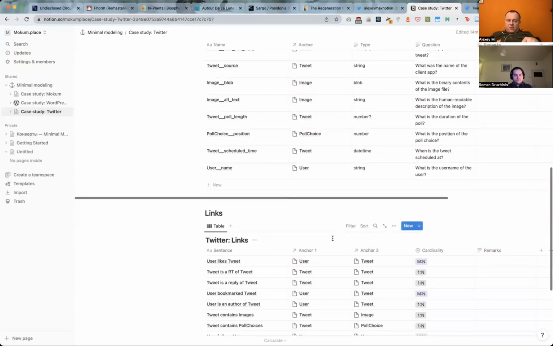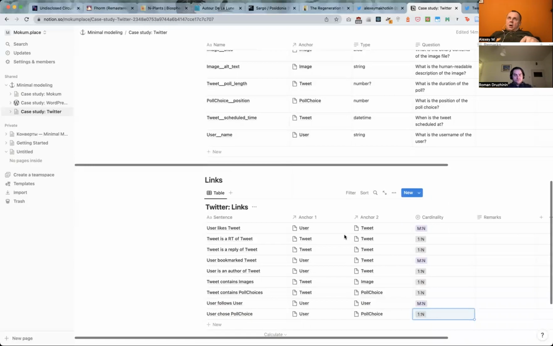For links, the best way to describe links is probably to write a tiny SQL query that returns two IDs. So, for example, if it would be an old school database, then we will have something like select user ID, tweet ID from likes. I would probably call the table likes.